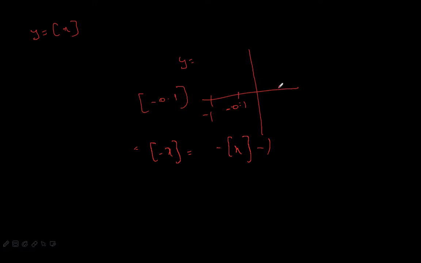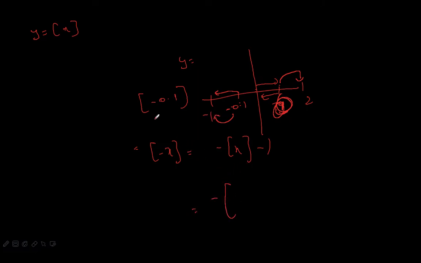If you want to think about it, suppose we take 0 here and 1 here. When we are approaching from 0 to 1, the value of step x will be 0. Suppose we take 1 to 2. When we are approaching from 1 to 2, the value of step x will be 1, right? By the same method, if we are approaching from minus 1 to 0, the value of step x will become minus 1.